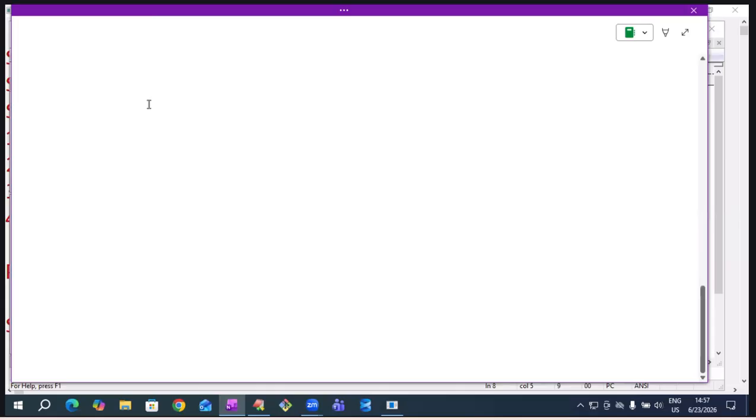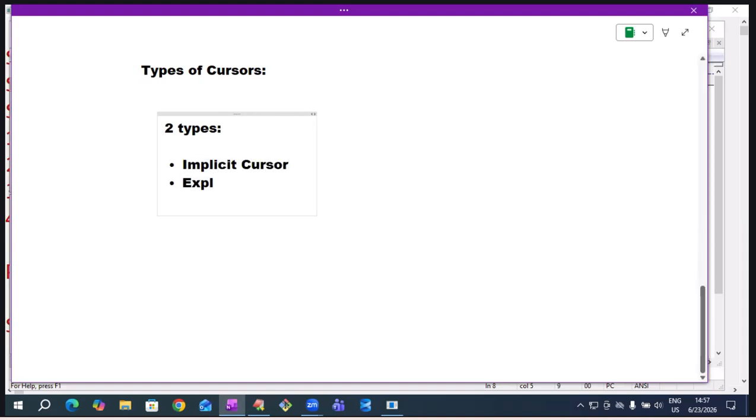Next, let us talk about types of cursors. How many types of cursors are there? Two types. What are those? Implicit cursor and explicit cursor.